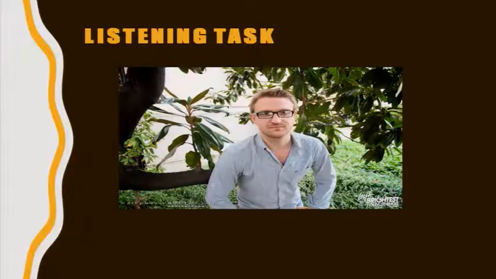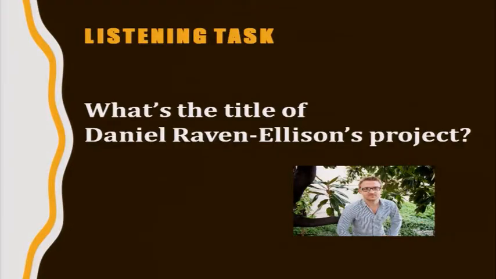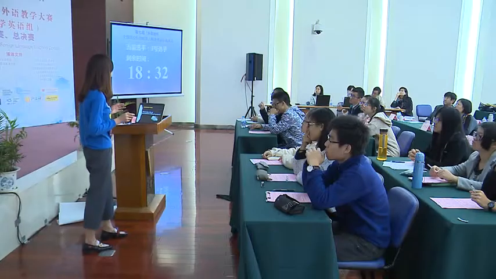Now, shall we start with our first video clip? As you can see in the PPT, this guy is called Daniel Raven Ellison. Quite cute, huh? Okay, so he's a geographer and he has carried out a project. Now we need to listen and find out what the title of his project is. Okay? Are you ready?